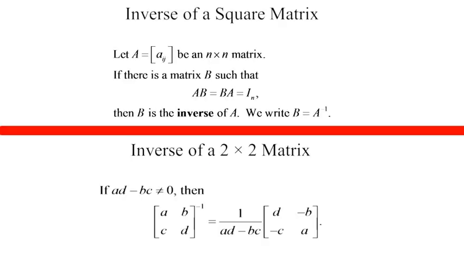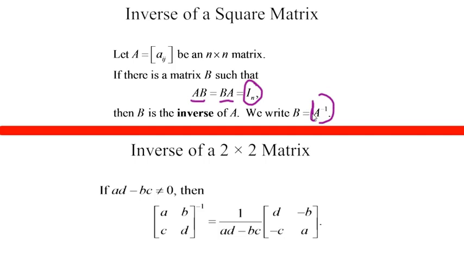The reason the identity matrix is important is it allows us to find the inverse of a square matrix. So if we have a matrix A with order n by n, it's a square matrix. If there is a matrix B such that if we multiply A times B, or if we take B times A, that result is equal to the identity matrix, which we just talked about, then B is the inverse of matrix A. The way to denote that B is the inverse is A raised to the -1, that -1 referring to the inverse.